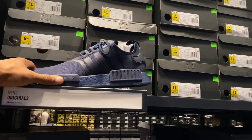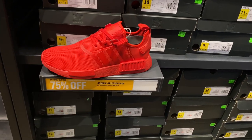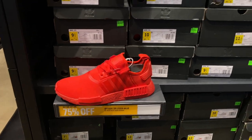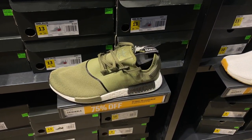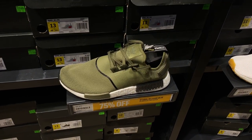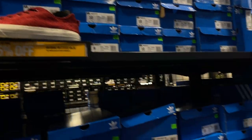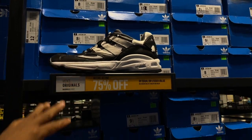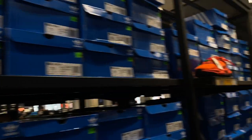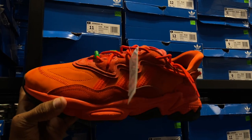These NMDs — what I don't like is there's no Primeknit on this shoe, I believe it's boost outsole. I like these red runs — it's crazy what a year or two makes. Not too long ago these would have sold. This one is PK, so that means this is Primeknit — it's also part of the buy one get the second one 30% off, going for $129. You can pair it with that. Moving on — Americana lows, got these Nizzas. Lexicon 94s, I guess it's an old school shoe, going for $129. More Nizzas, more Lexicons.